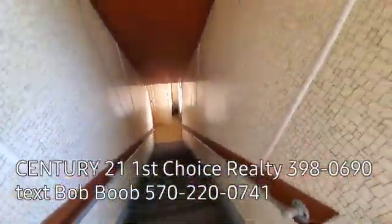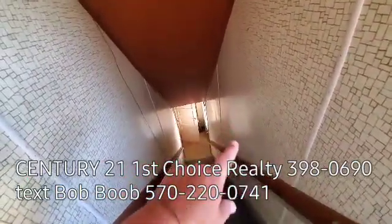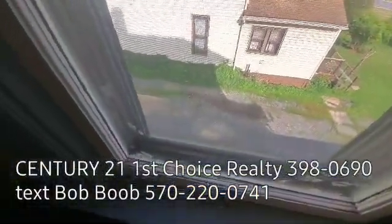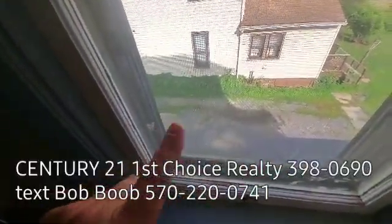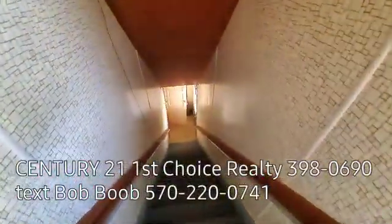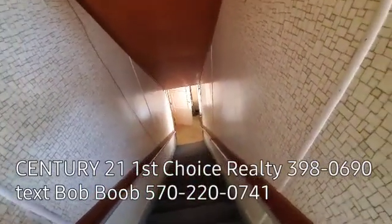Okay, so now I'm at the top of the steps already, but there's that door on the east side, or like the alley side, can I call it? And I'm not sure, guys, something else a good realtor would have known before doing the videotape, but I apologize, I'm only like a pretty okay realtor. I'll find out a little bit more with that driveway alley, if it's a shared driveway, if it's an alley, or what that is. At this point, I'm just going to say it appears to be a shared driveway, not a borough alley. But again, I'll get back to you on that.